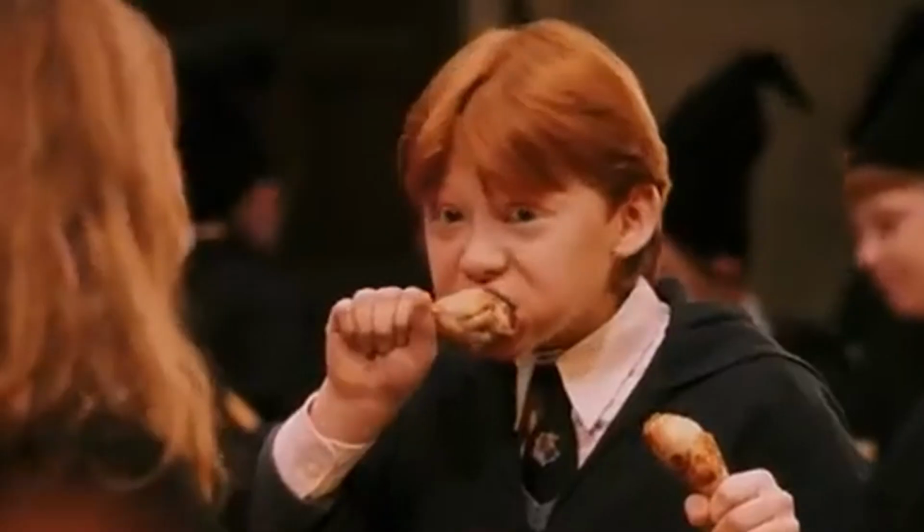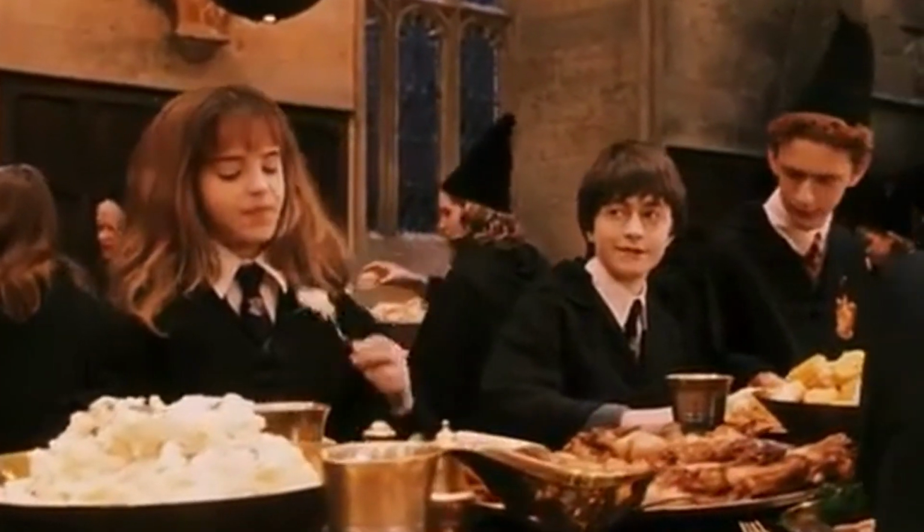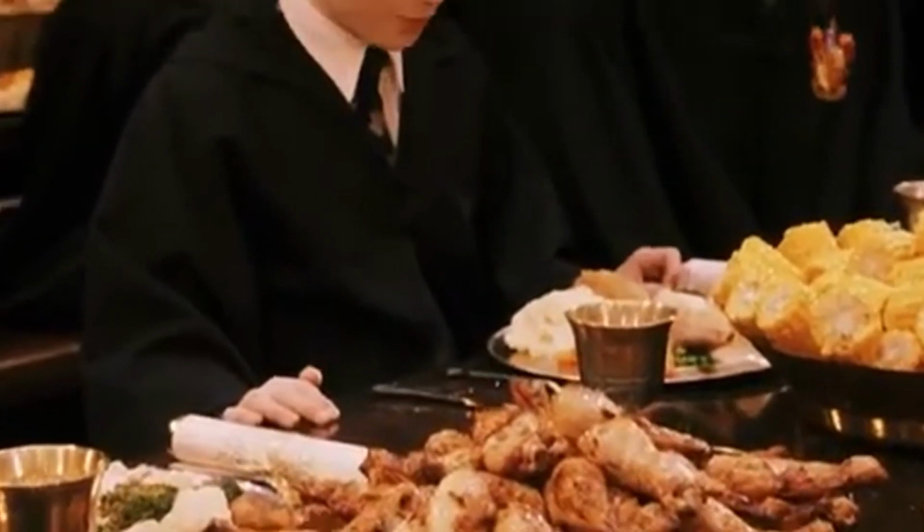My name's Nicole, and on our Harry Potter welcome feast menu today, we are gonna make an entire roasted chicken inspired by Ron double fisting his chicken legs. We're gonna add a side of gravy as well. Also in front of Hermione is a huge bowl of potatoes, so we are gonna make our own British mash. And in front of Harry is also a huge bowl of corn cobs, so we'll whip up some of those as well.